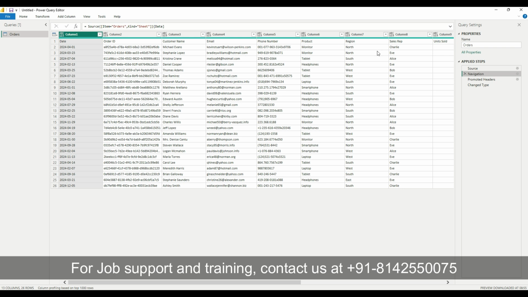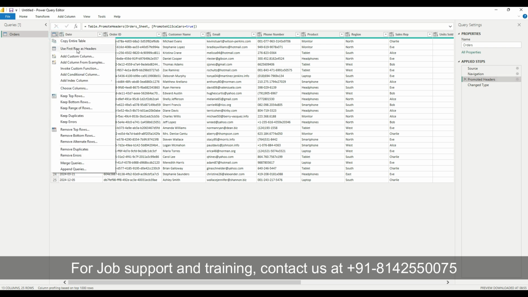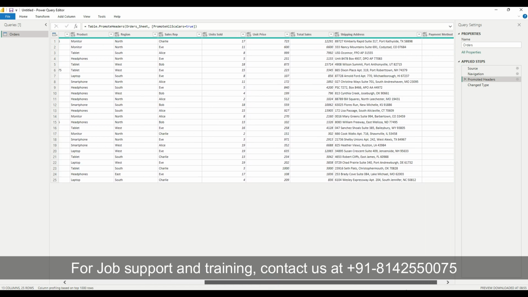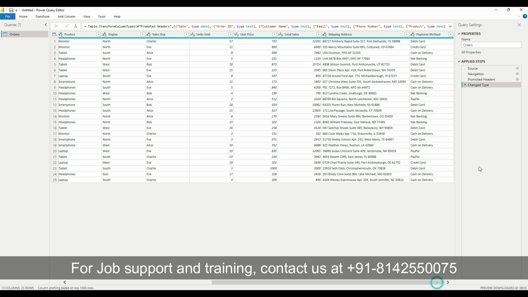To make it a column header, if we go to the next step, it is being promoted as the headers. The first row is being added as a header. If you click on this drop down, you can do it manually if that step is not there: use first row as headers. And here the numbers are being identified as alphanumeric, where they are supposed to be numeric. If you click on the next step, you can see they are promoted as numeric. This is the pane where you can see the list of transformations that we do, in order.